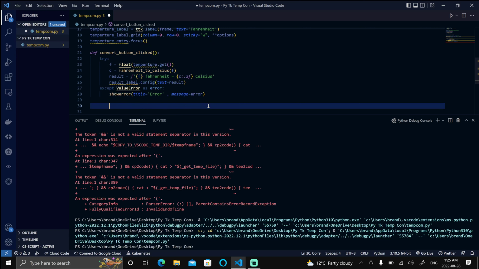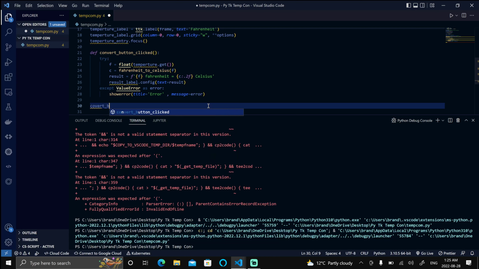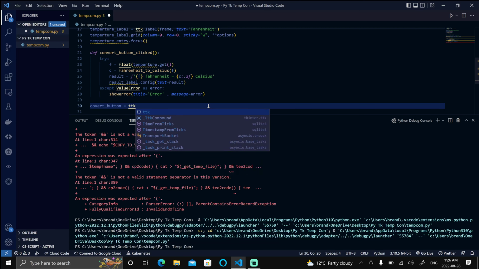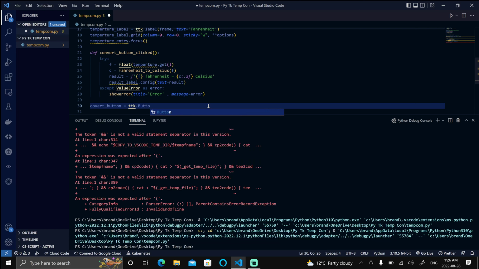Okay, so now that's established. Back tab twice. Make sure your indents are proper. And now we have to convert the underscore button. So we'll have that equal to ttk dot button.